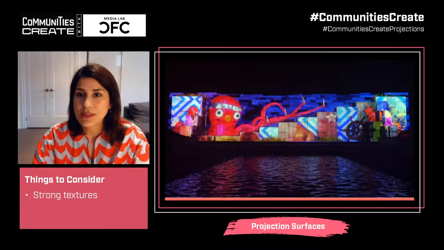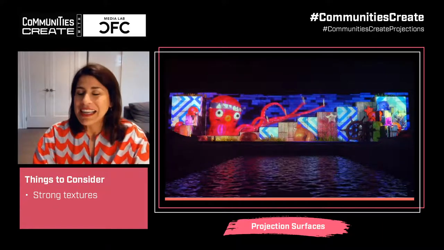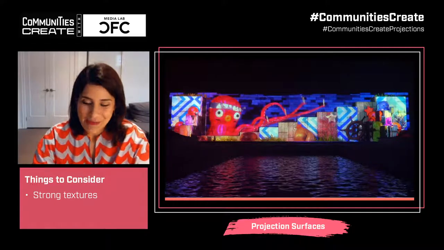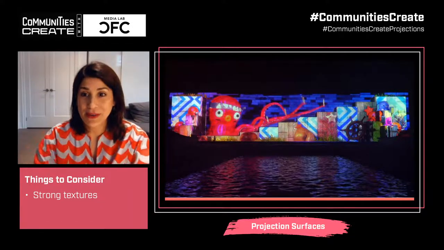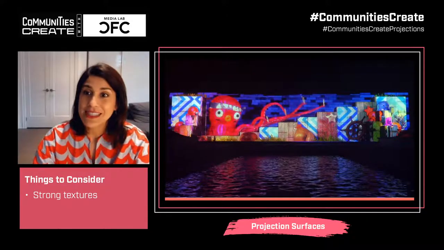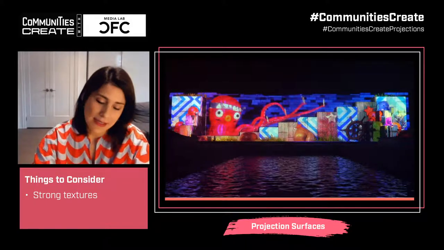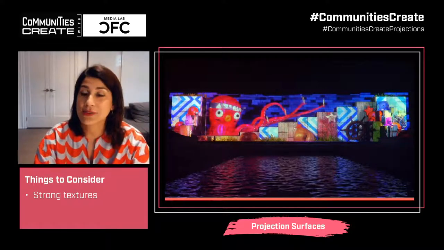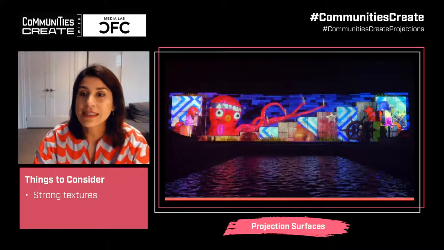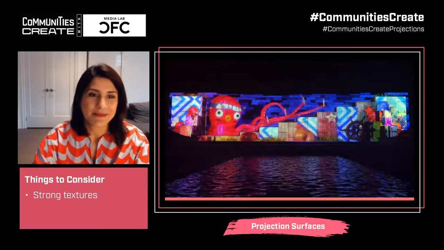For example, this one that you're seeing, this octopus that I love, it's for a flower park in Japan, and this was content aimed at kids, and it's projected on a fountain, but it's a brick fountain. So we had to work with this high contrast. If you see, the background is dark blue and then the red, and then you see very clear lines. And that's how we differentiate different areas of the fountain from each other and how we play with this texture. You still get to see a little bit of the brick behind it, but you see the image more.